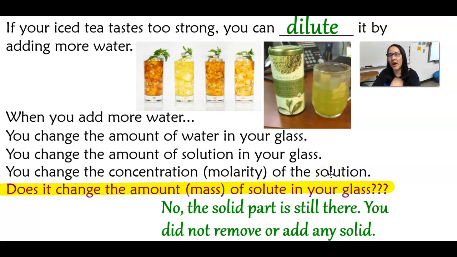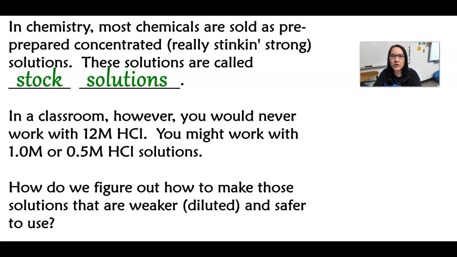The only thing you're not changing by adding more water is the mass of the solute that's in your glass. So the solid part is still there, and you didn't remove any or add any. You only modified how much solvent or water was present. In chemistry, most chemicals are sold as pre-prepared, concentrated, really strong solutions, and these are called stock solutions.